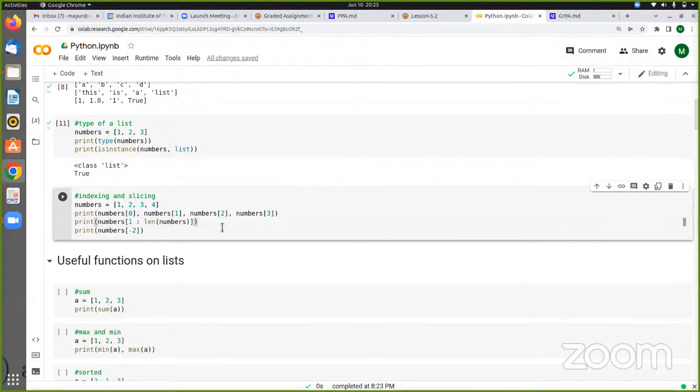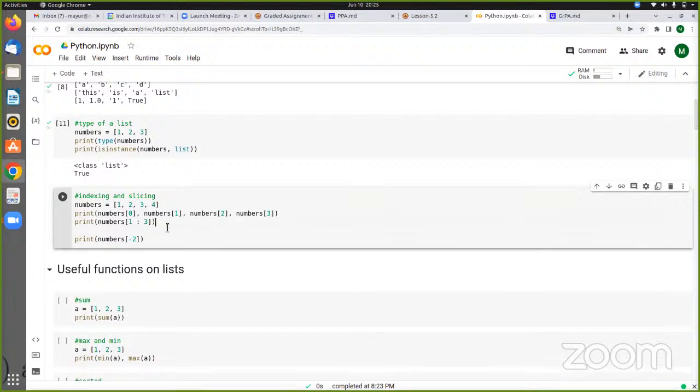Everyone is okay with this, or do you have any other answer? According to me, it will print 2, 3, 4 within a list. Okay, one minute, we'll check that one also. Previously it was like this, now we'll check for this also.